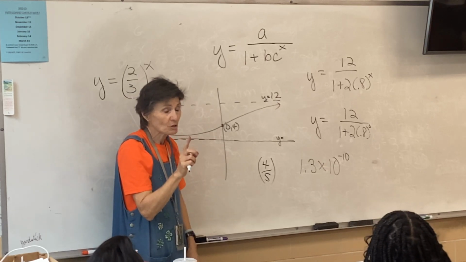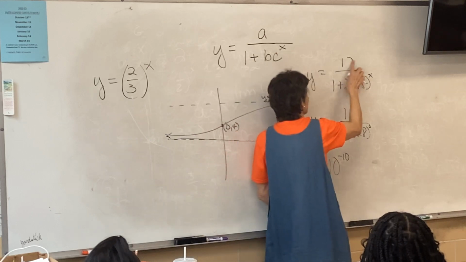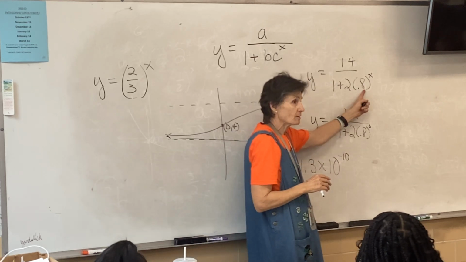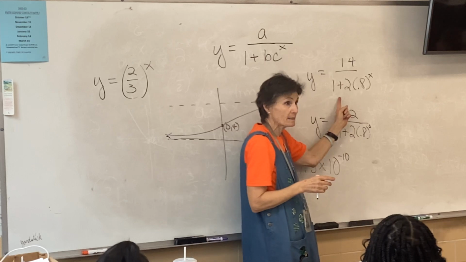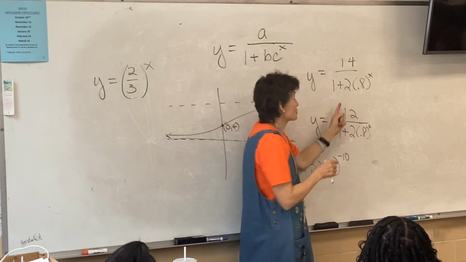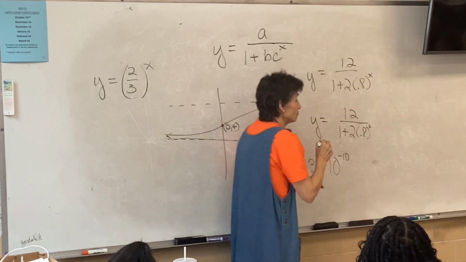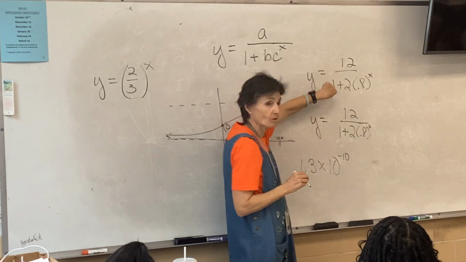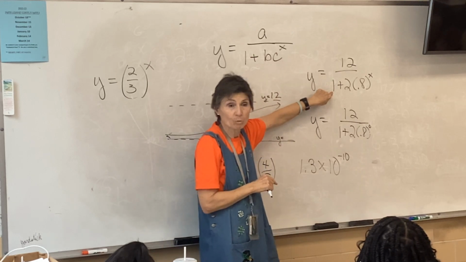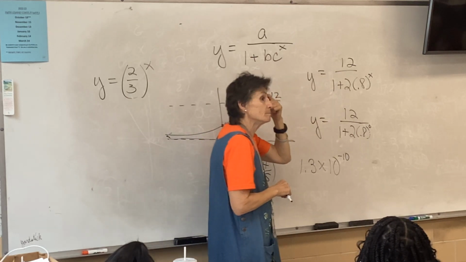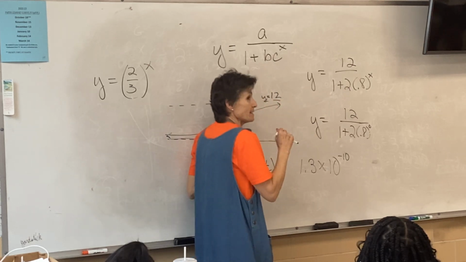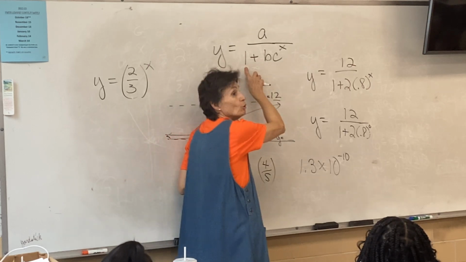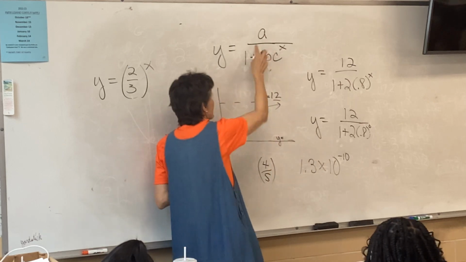Now I know what your logical question is, and you should be asking this question. What if this were 14? Isn't the argument going to stay the same? Isn't that going to keep getting smaller, and so I'm just going to end up with 14 as my asymptote? So basically then, what we're saying is, next time I might not work all that out. Next time I'll know my asymptote is going to be 12 over 1. My top asymptote anyway. If it was like 12 over 2, it's going to be like 6. It'd be 6, yep. Now, we're setting our logistic functions up, so this is a 1, but I suppose we could have a problem where that wasn't a 1, so yes, then it would be that.